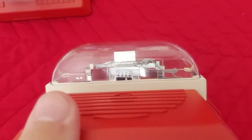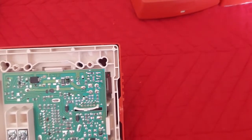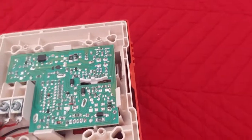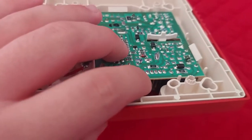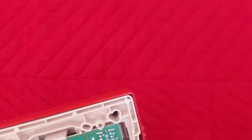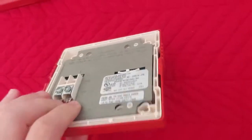As you see right here, 30 candela. And this is where you change the candela. I'm not sure what you do for the different tone. I think it's these under there, which is going to be quite challenging to change the different tones. I could be wrong though. Okay, but I'm gonna stop saying that.